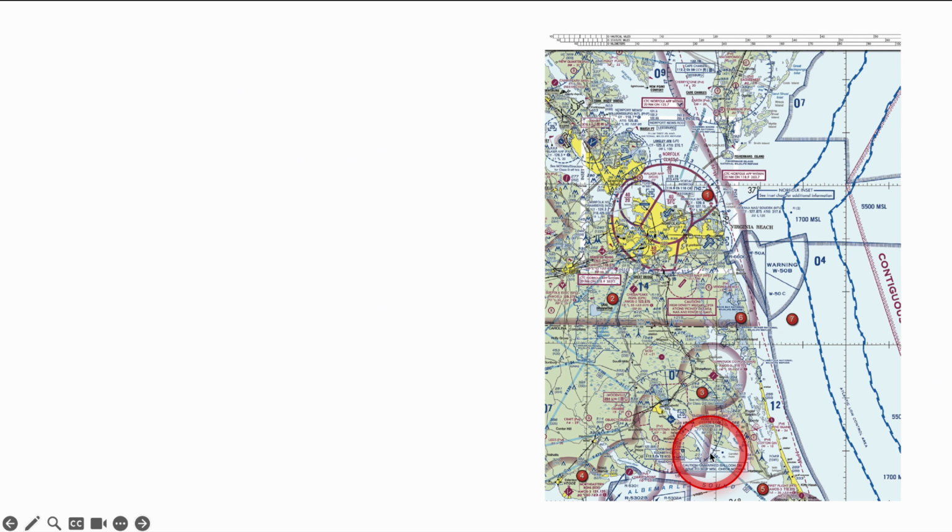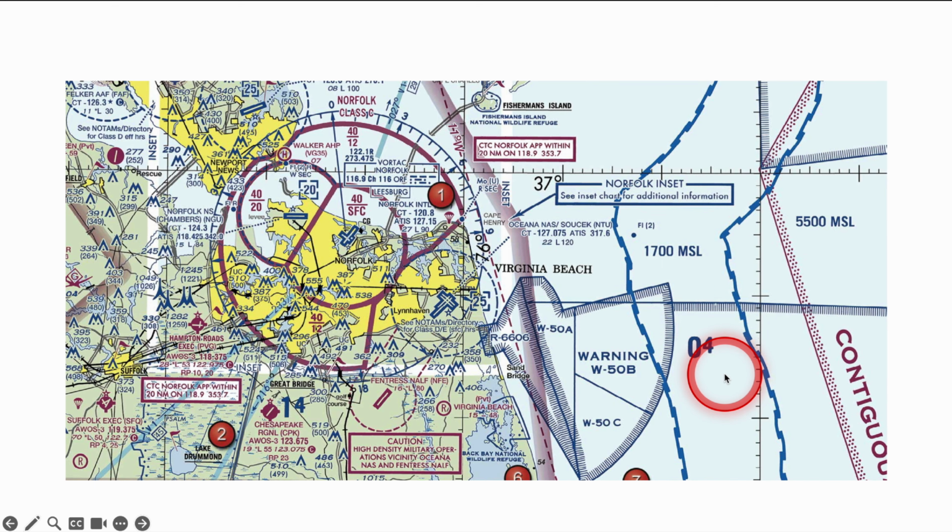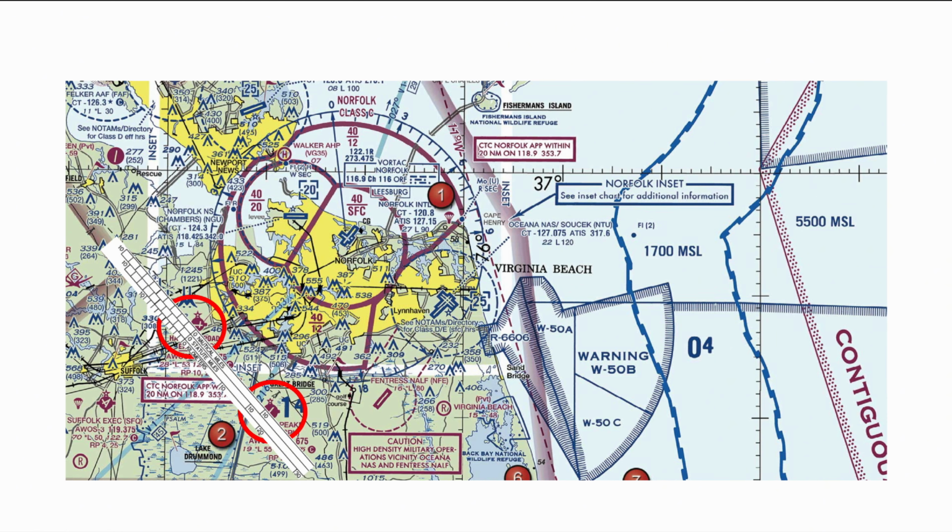So here is the figure. And if we zoom in a little bit, we can find Hampton Roads right there and Chesapeake. So your first step is to measure the distance between those points. Using the scale from the top of your figure, you could use your scratch paper and create your own scale based off of this figure because it will be accurate. Measure the distance between those two points and you'll arrive at 10 nautical miles.